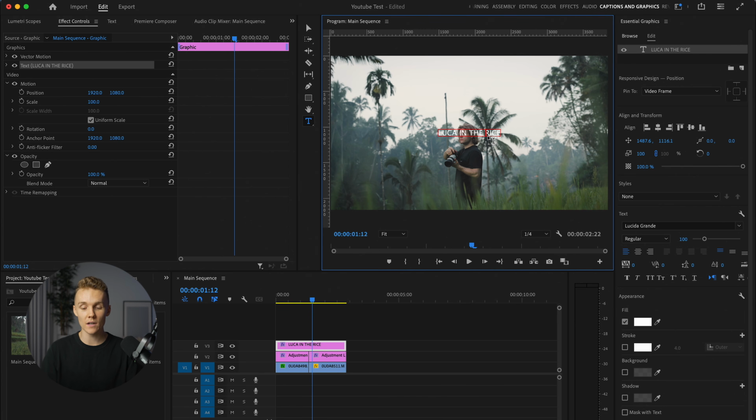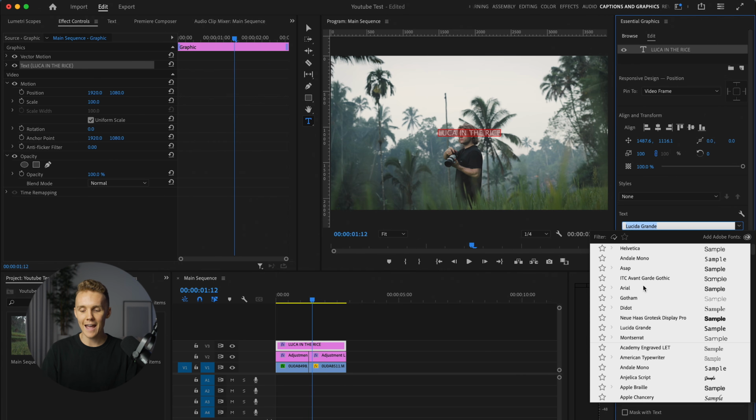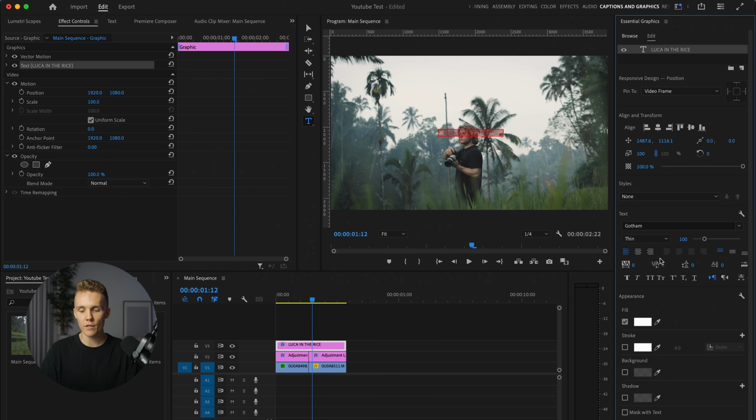Since everything is highlighted, if we wanted to unhighlight it or for some reason it wasn't highlighted, we can just click here to make sure this is selected, and then hit Command on a Mac or Control on Windows, A, which is going to select the entirety of your text. And of course you can just drag and select like you would normally do in any other place. And then we can come into here and we can select our fonts. So let's say we wanted to use Gotham. I love Gotham. We're going to hit bold, and then we're going to recenter this, as sometimes when you change the font, things change, sizes move.